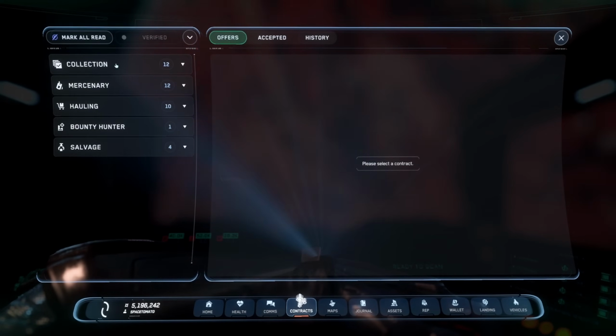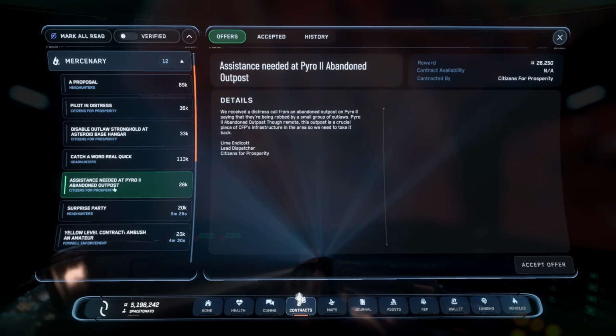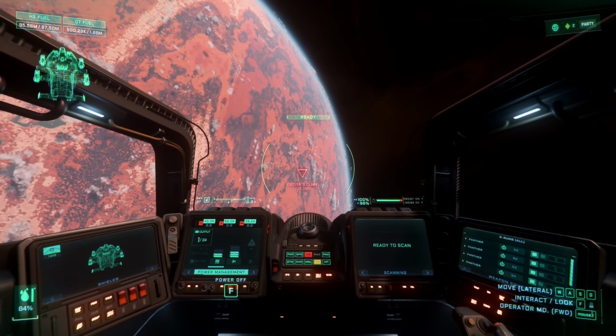Alrighty. Let's see what we've got here. Doesn't look like we actually have any contracts. So you know what we're going to do instead? Let's just find a headhunter's outpost. Drive is now on.